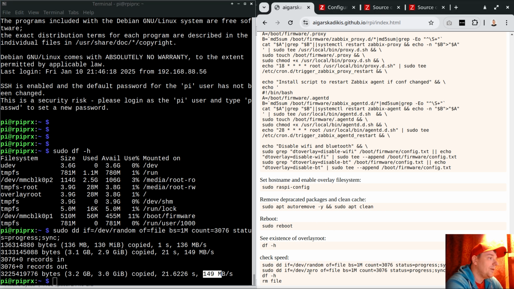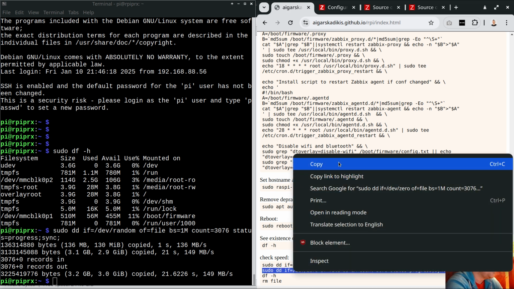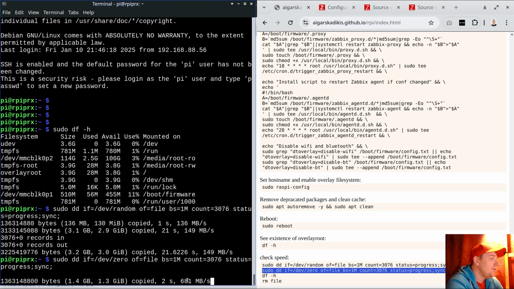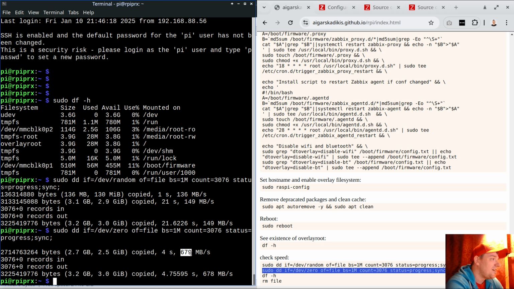And if I write zeros, which is not consuming any CPU power, I think, let's try this one. And flushing disks with zeros, the speed is absolutely crazy, like 600 megabytes per second. That probably outbeats the M.2 drive for the Raspberry Pi 5. So it's quite a nice benefit. And if I try to install any package, it would be very fast.